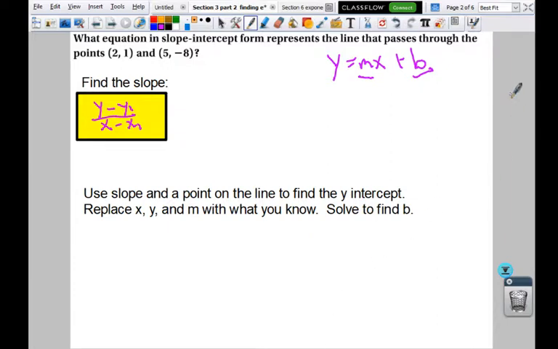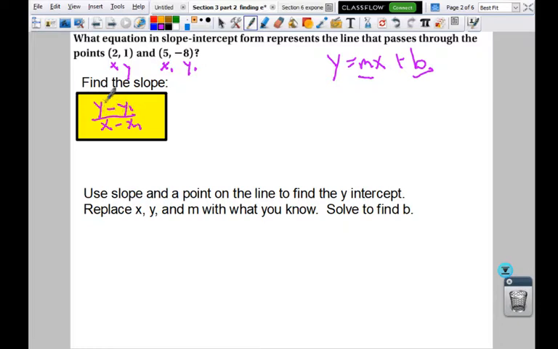We're going to find our slope on our own first, and then after we find our slope, we're going to find b. Finding b is kind of annoying, but we can do it. Today's stuff isn't super difficult, it's just kind of annoying, I'll be honest. So I'm going to find the slope between these 2 points. I have x, y, I have x1, y1. I'm just going to fill in numbers into my little equation down here.